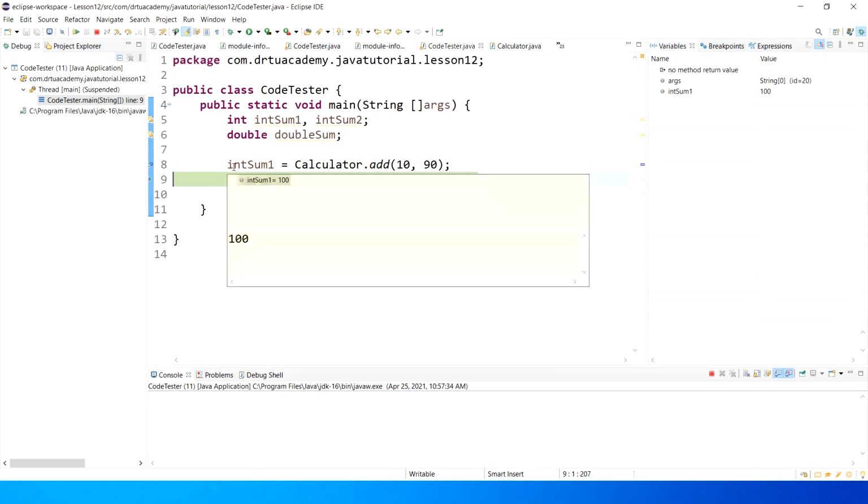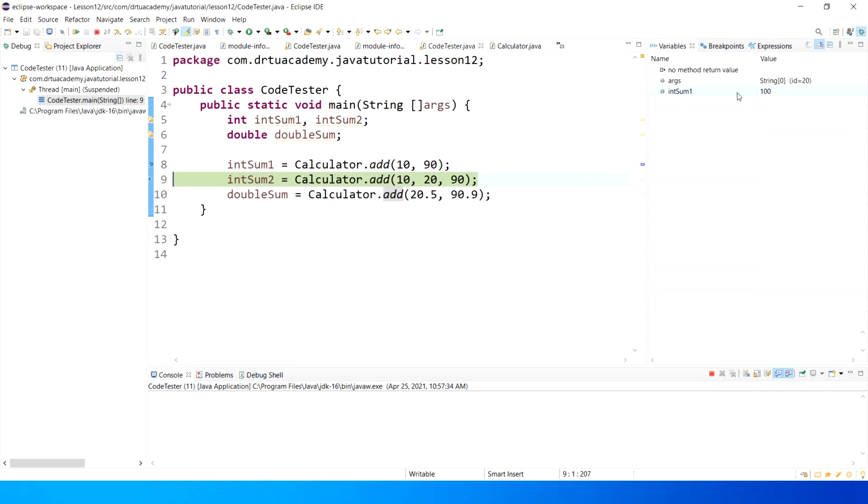So the value of int sum1 is 100. 10 plus 90 is 100. You can also see it here. It's 100, right? Now let's step into the second add method with 3 parameters.